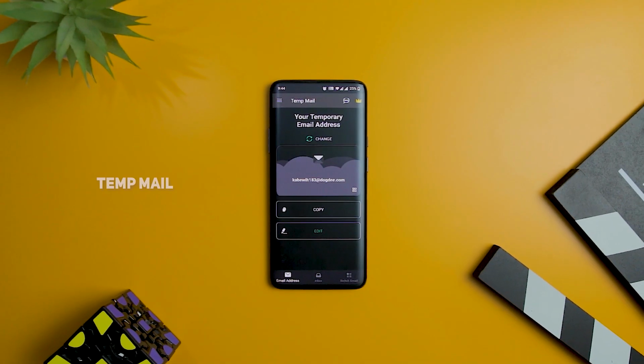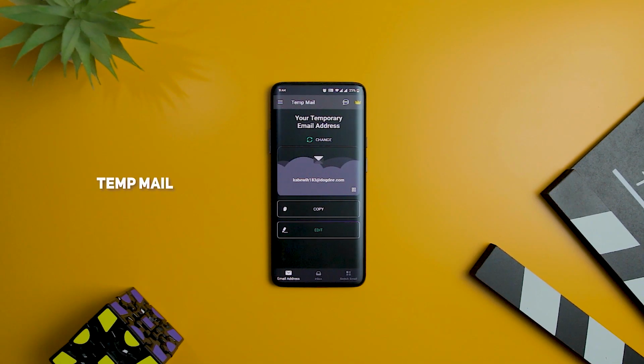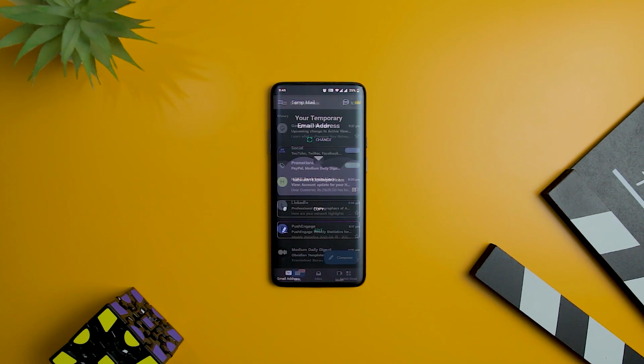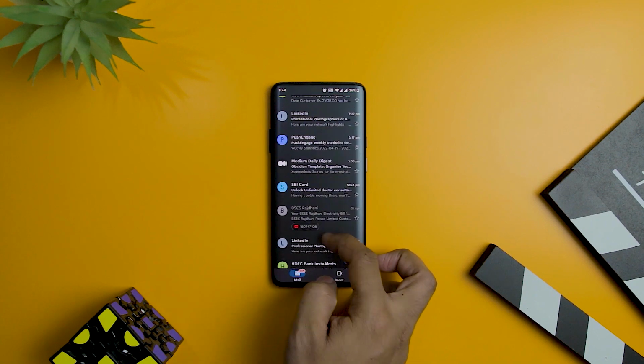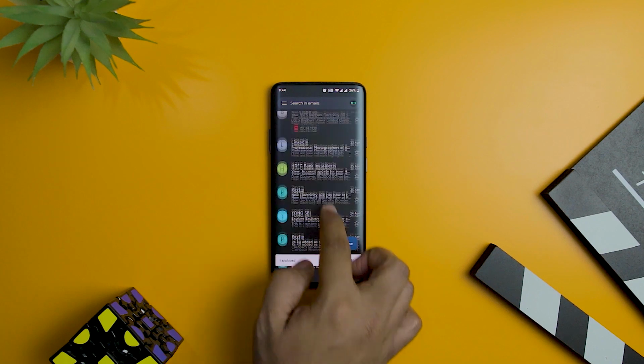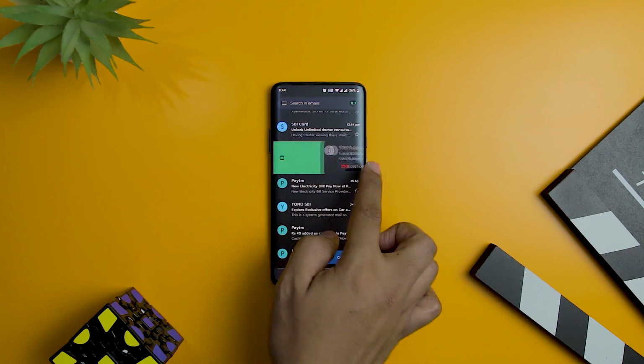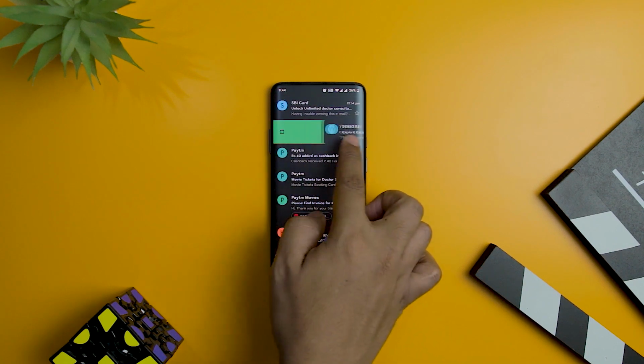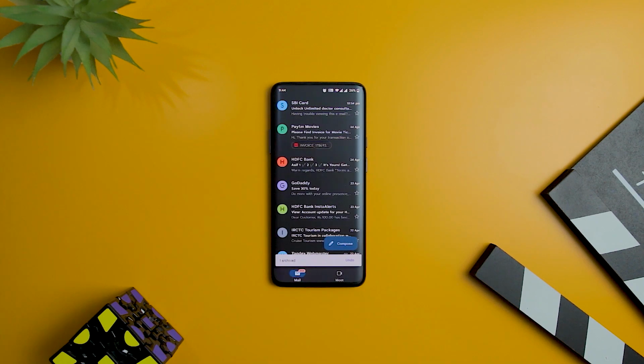Next up we have Temp Mail. If you're tired of handing out your real email address and regretting it later because of endless promotions and spam mail, well, you're not alone. A clean, clutterless email box is a distant dream for many of us, but Temp Mail can solve it for you. The way Temp Mail works is by acting as a temporary mailbox for handling emails from people with whom you don't want to share your professional or primary email ID.